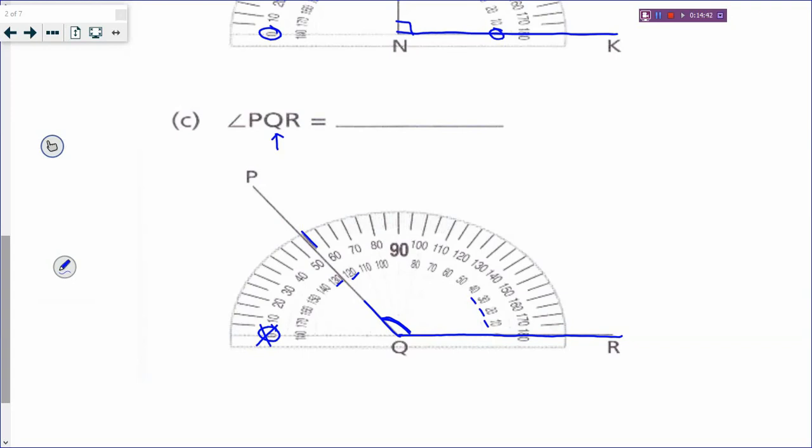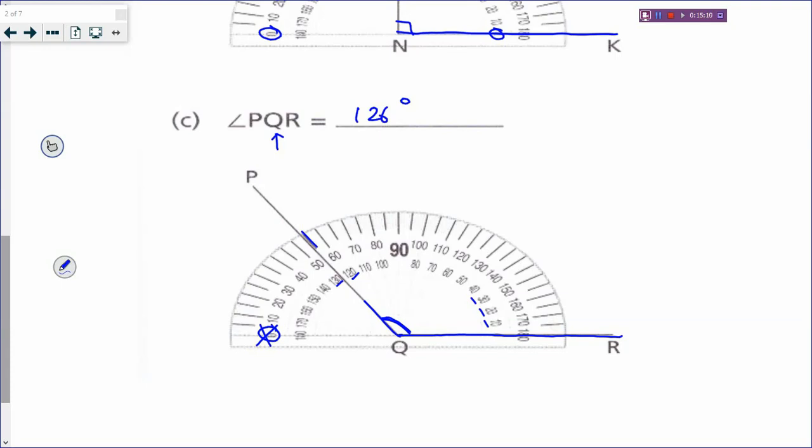All right. So, and how do you know that? Well, you may have to use your protractor to see, right? Because I think on this picture, you don't really see the very small lines. It's not quite clear. So what happened is, if you use a protractor to measure the angle, it should be 126 degrees. So angle PQR is actually 126 degrees.